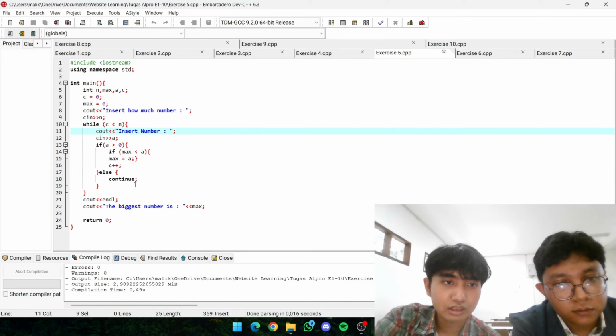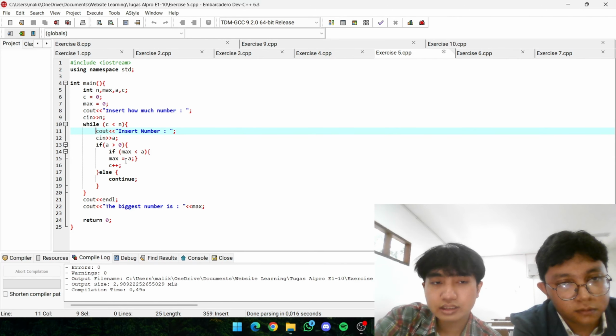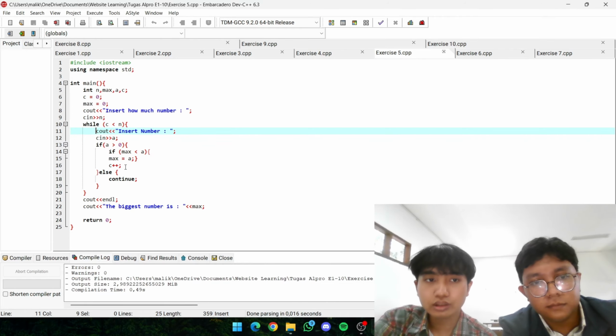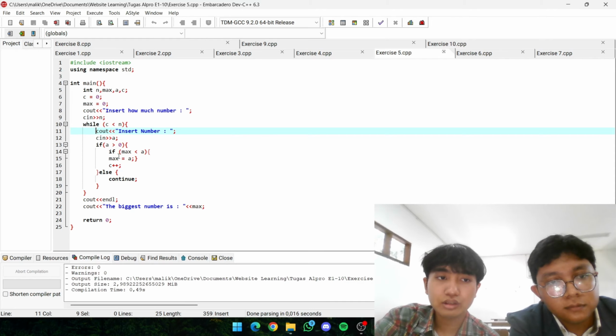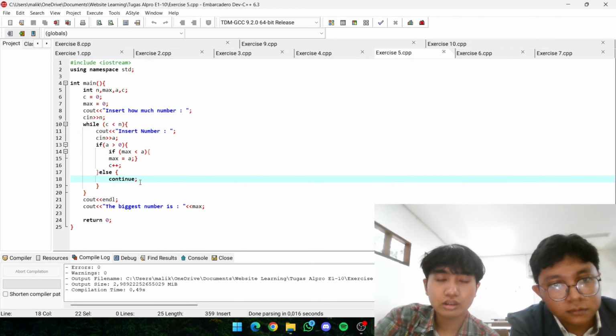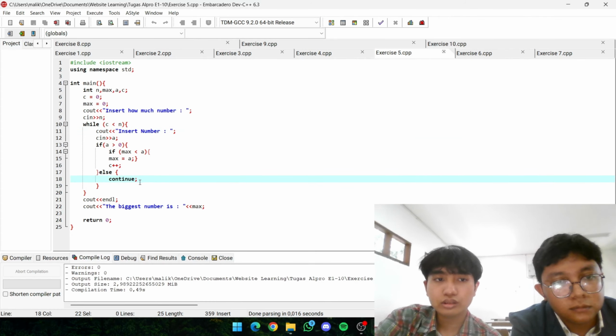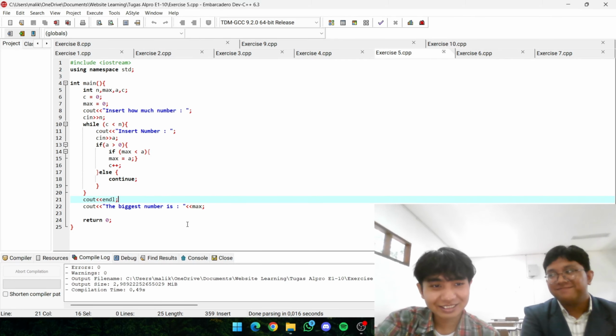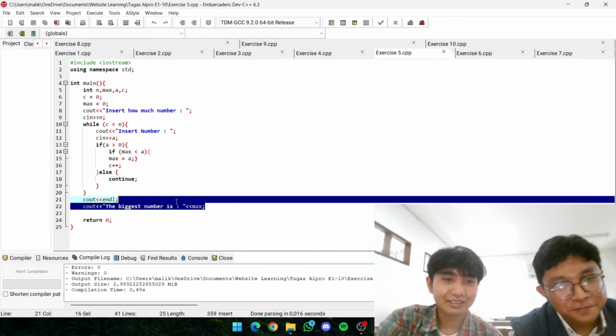So when the user puts a negative number, the counter doesn't go up because it goes into here, which has no code in C++. And the last code is the biggest number is max.